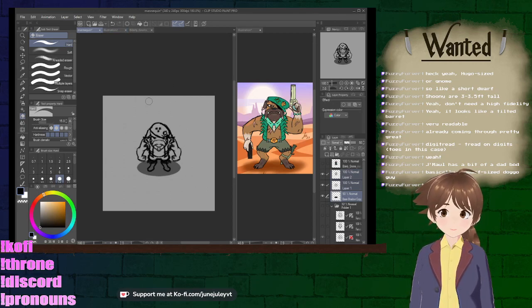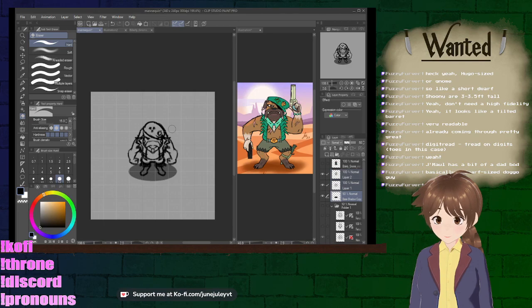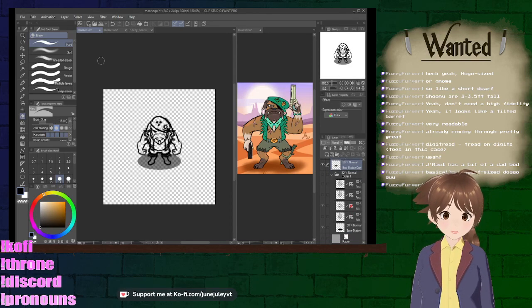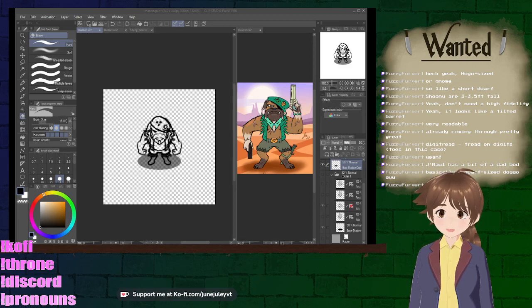Let's see. Where is the grid? View, grid. Okay, so that's 1, 2, 3, 4, 5, 6, 7, 8, 9, 9.5 squares. That's just how much the token is, roughly in the center, 9.5. There's no hotbar for the grid. I'm going to save this as a PNG, and I will name them Jamal's name. Just make sure I have the right spelling. Okay, J and Mal. J underscore Mal. And I'll save that in the Clip Studio folder that I have separate.